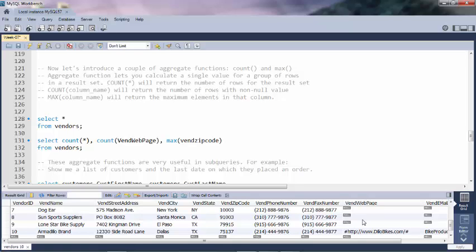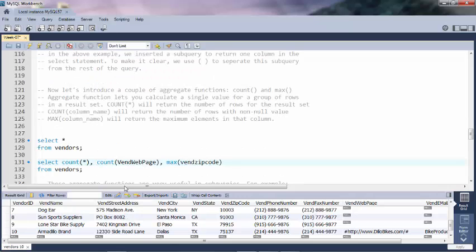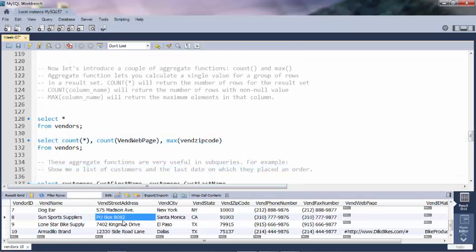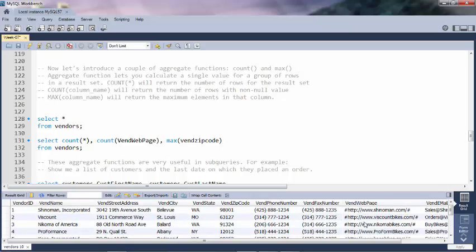Okay, so let's apply the count star function, count vendor web page, and the max vendor zip code to see what will return. Here we know the total number of rows is 10, so the count star should return us a 10. And count vendor web page, we know there are 6 non-null values, so it should return 6.